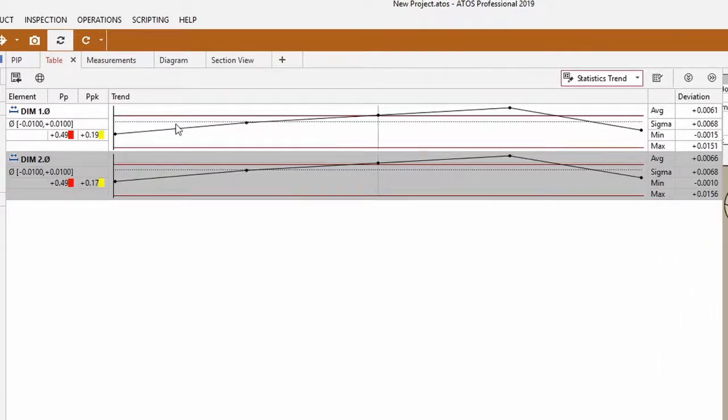And so now, with all of the dimensions relative to the project, you could then visualize these trends throughout these 5 stages and how this diameter, for example, changes throughout the 5 scans.